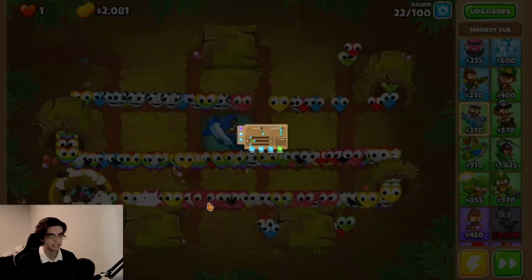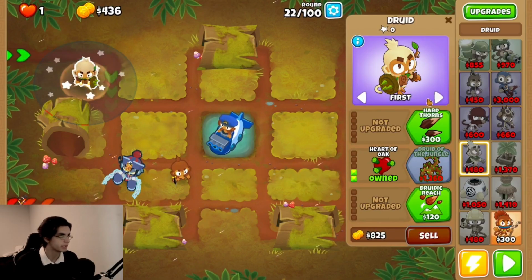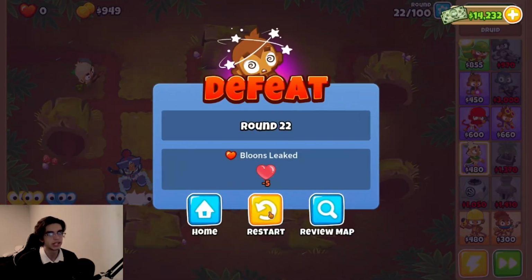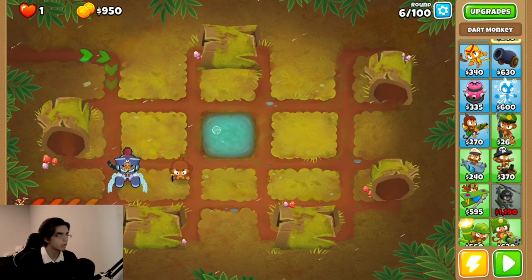Okay, well, also I need to still go for a druid. All right, let's put this guy up. We'll put him a little closer, I think. That would be nice. Put him on strong as well. Hard thorns, and this should be fine, right? We still lost. I mean, it'd be so nice if we could just get up a reactor, but how are we going to beat the Moab?